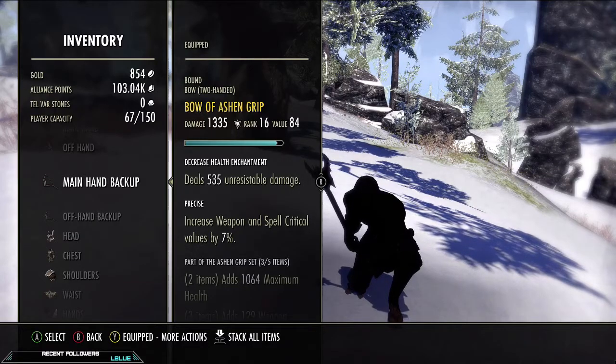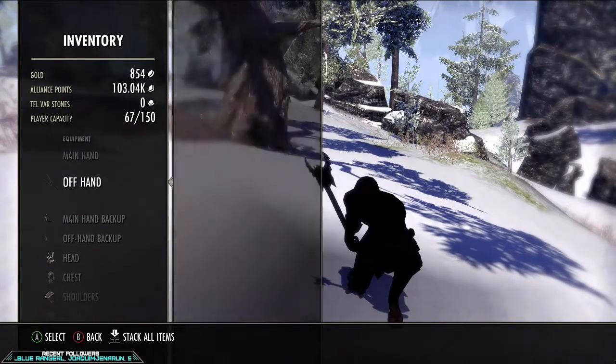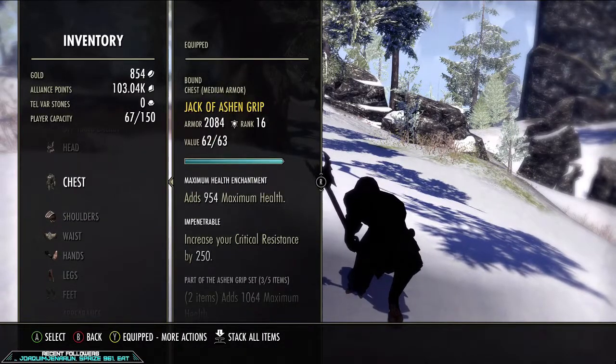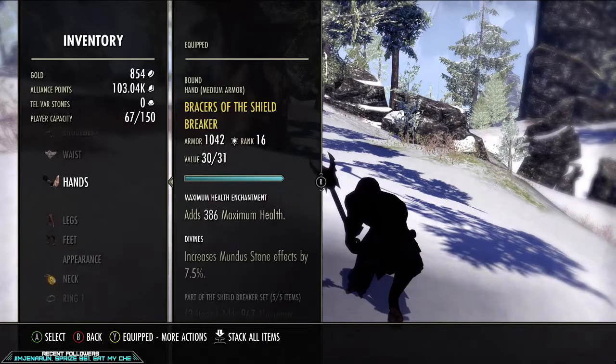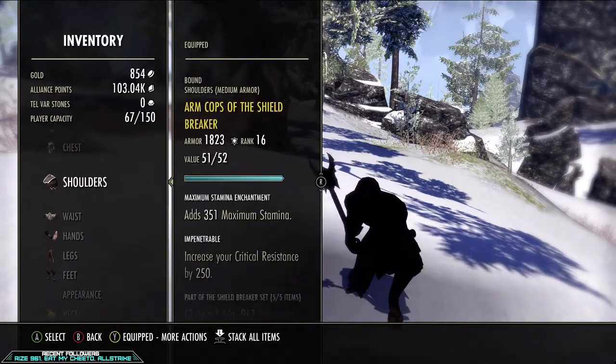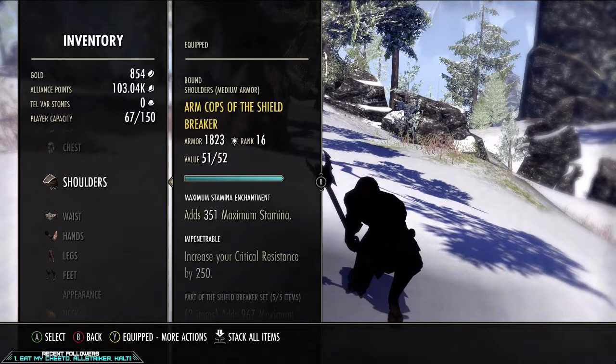On my enchants, I like unresistible damage. Just makes sense to me. You know, I just guaranteed damage on both. All right. Enchants here, it's max stamina, and again, I did put some health on some of the pieces, just to try to give me a little bit more bump in health.